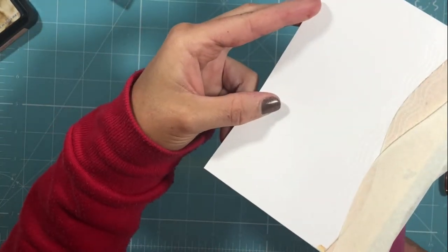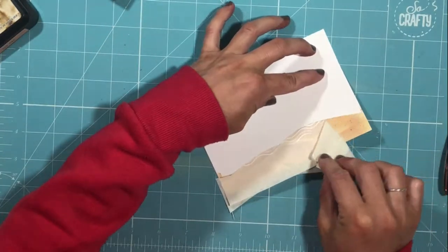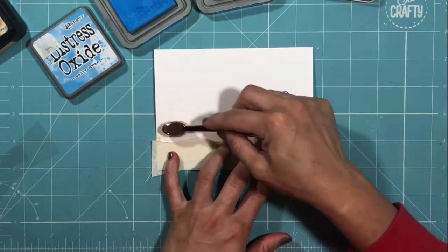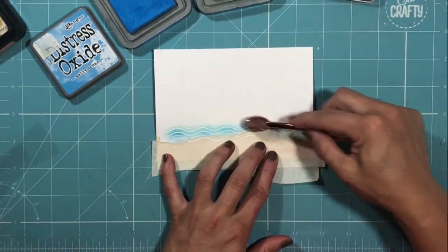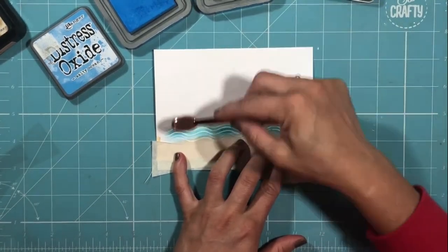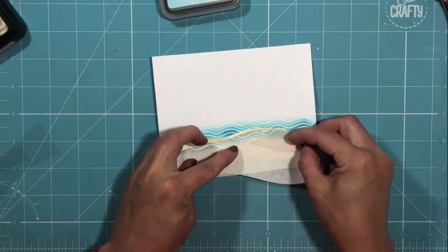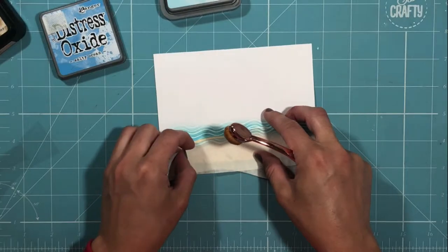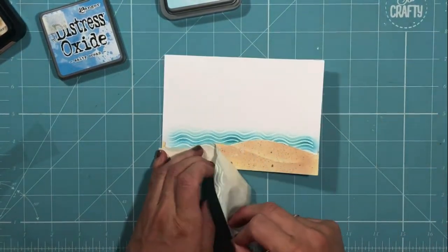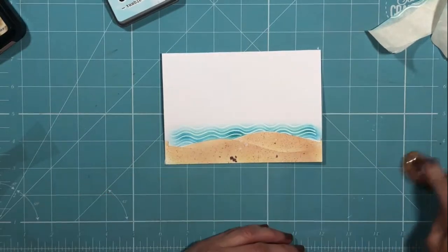This will create a really nice effect once it's all dried. I set it to one side to dry properly before applying any color. I removed my mask, let it dry, then reapplied it, and now I'm going in with my blender brushes to add some color to the waves. These are really cheap cosmetic brushes from Amazon — I tried them before spending more money on specialized crafting ones, and I really like them. They come in different sizes, allowing me to get into finer detail, and they clean really easily by rubbing them on a microfiber cloth.